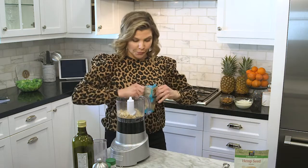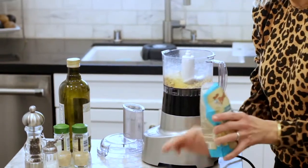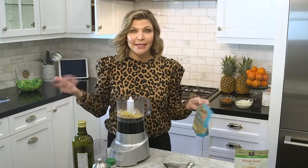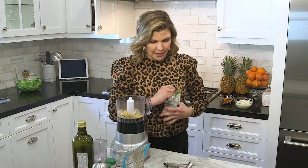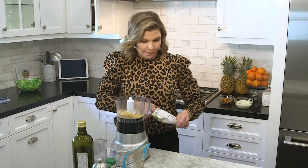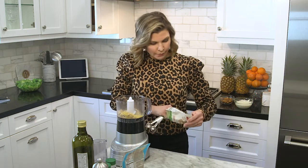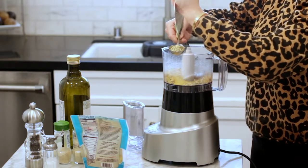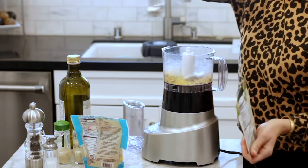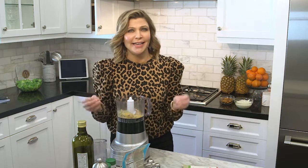then for our Parmesan crumble, a tablespoon of nutritional yeast, because it seems like I eat this in every single meal. I know, it's a staple. I mean, I go through a lot of it. It's got a lot of vitamins. And hemp seeds, don't worry, there's nothing in them to cause you to get high. Sorry to disappoint you. Tablespoon of these guys. I need to buy more because I use them all the time. Tablespoon of hemp seeds. These just add another texture to the Caesar salad and make it super yummy.